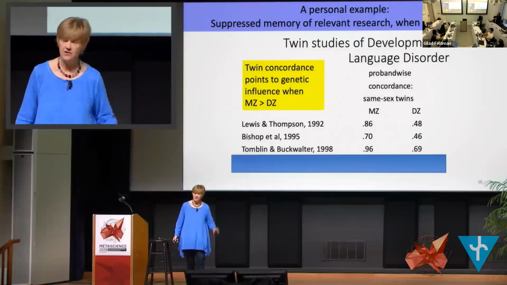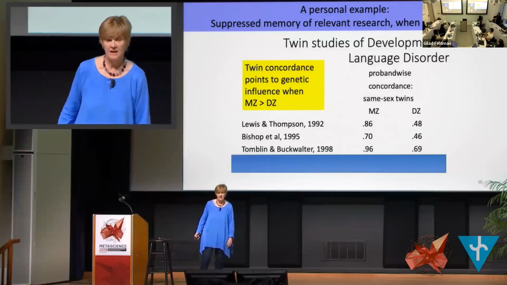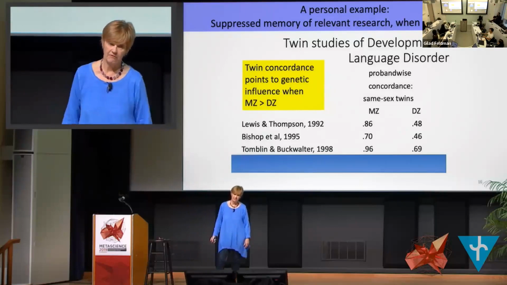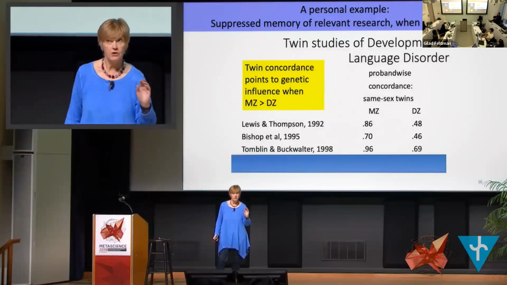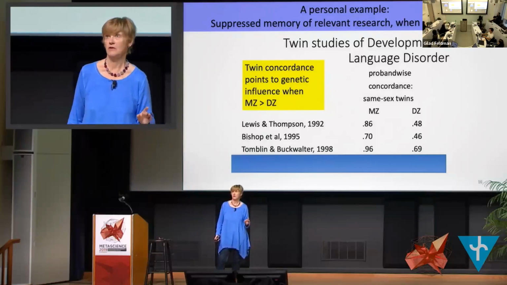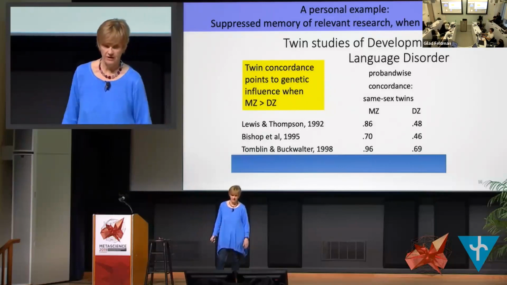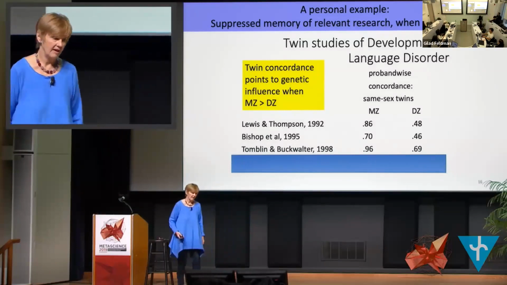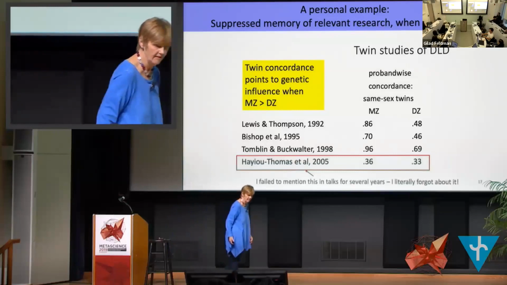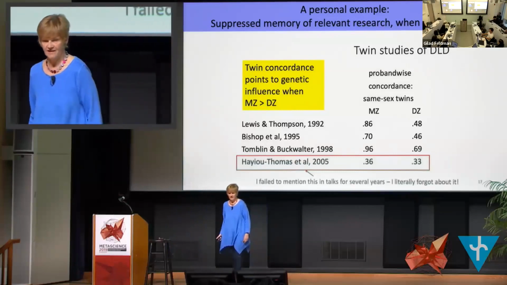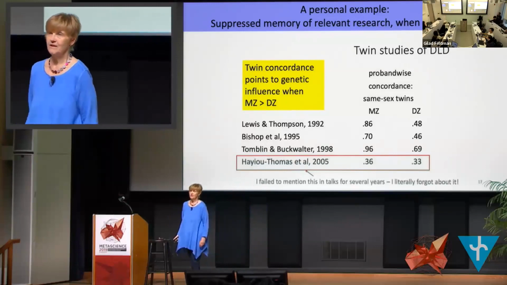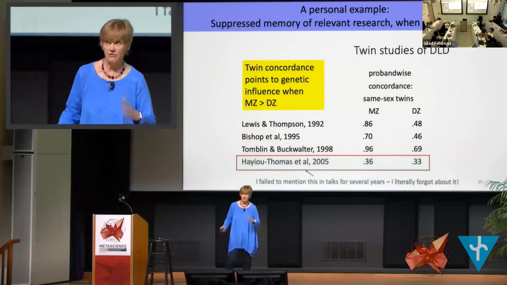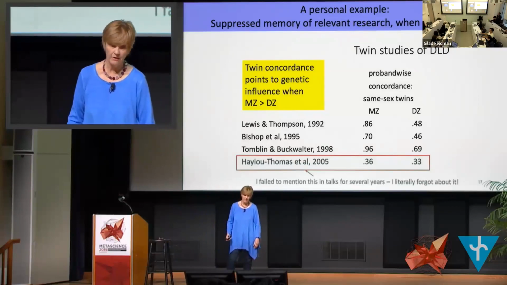And here we have 3 studies, 2 from the States, 1 British one I did, coming to pretty similar conclusions, all quite small sample sizes, but these are hard kids to recruit, pointing to quite a strong genetic influence on developmental language disorder. So I would go around giving this lecture saying, look, we've got all this evidence, it's a highly genetic condition, highly heritable. And then this study came along in 2005, and it looks completely different. There's no evidence for any genetic effect here, and indeed the agreement between 2 members of a twin pair is quite low.